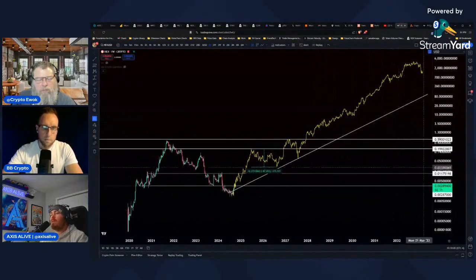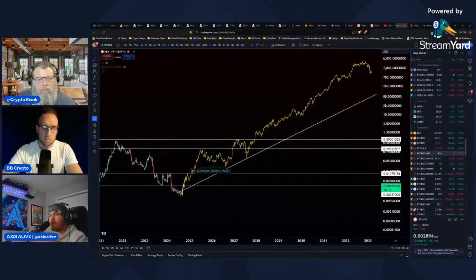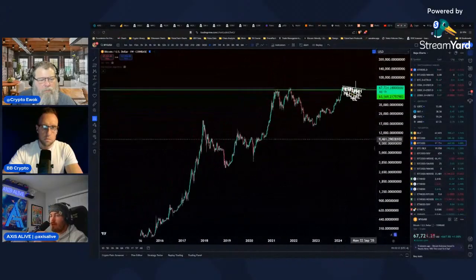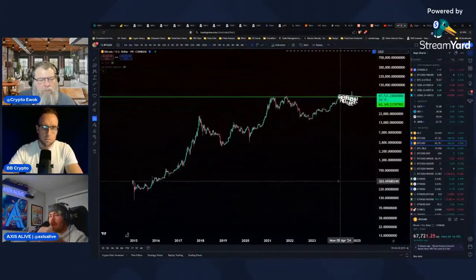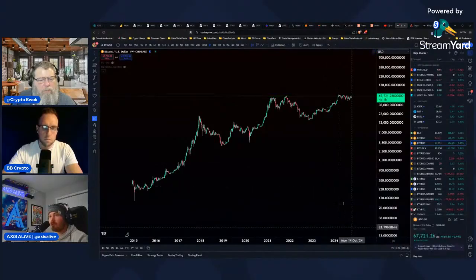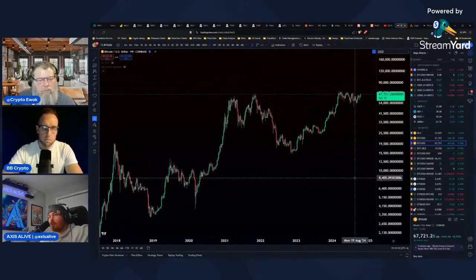So I think about it for HEX this way, but I also think about it for the whole crypto space: we're going to move away from the 4-year cycle. Honestly, a painfully slow grind up where Bitcoin puts in 20% per year on average makes more sense to me than anything. It just makes sense to me because there's a forever buy and burn.